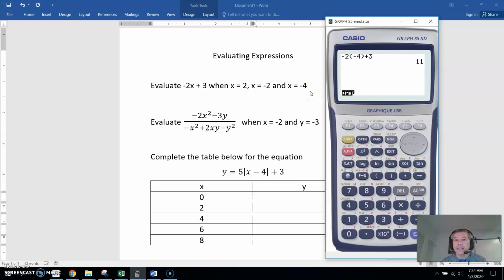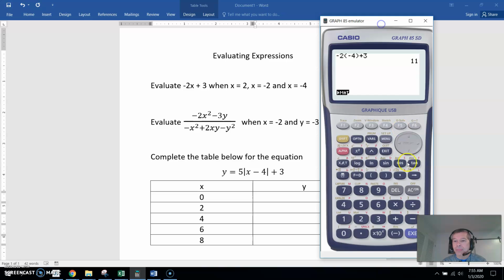But here's the thing that I really want to show you is that you can use the memory to type these values in. So same problem, and I'm going to go ahead and say let x equal negative 2 right off the bat. And the way you do that is here is your x key. You can use this letter here for x, or you can use any letter you want because the entire alphabet is in red here. So if you wanted to use y, you can see down here at the subtraction sign above that in red is the Y key. But the X key is very easy to get to, so I'm going to use that.